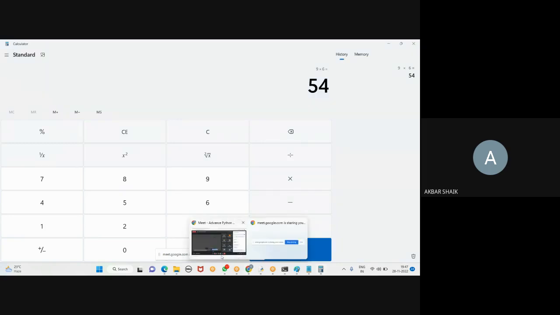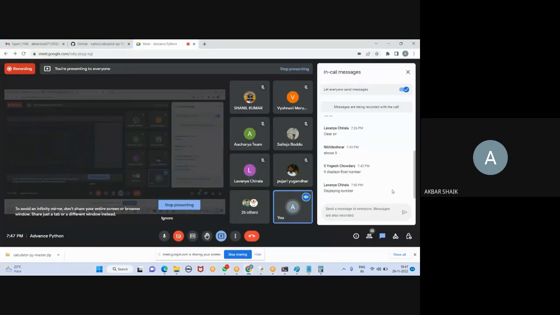So these are all the different aspects of this application you should know. First aspect is designing, and second aspect is the functionality. And for that functionality, what is the functionality for each and every button? The functionality is different for symbols, and the functionality is different for numbers.